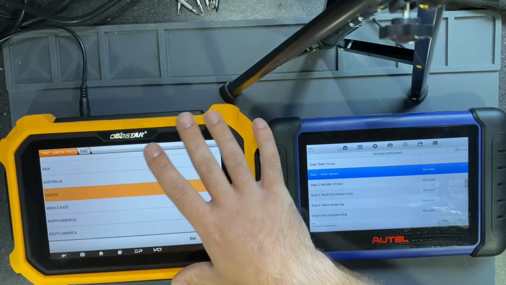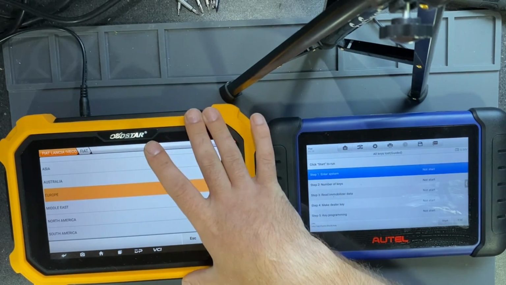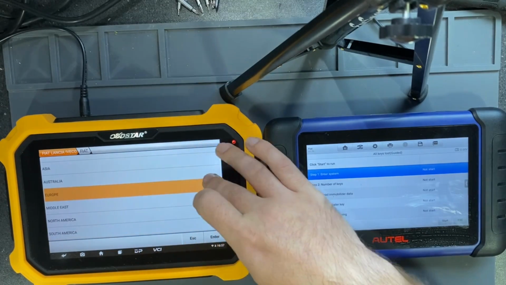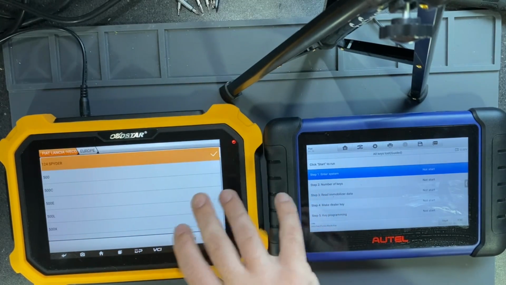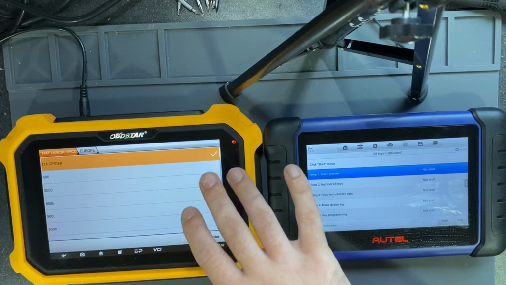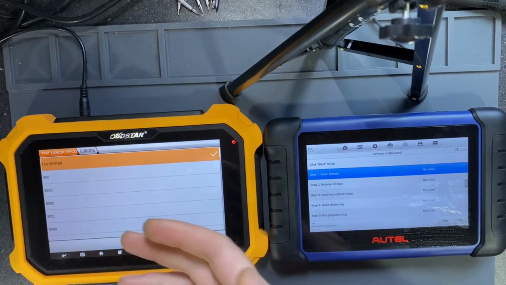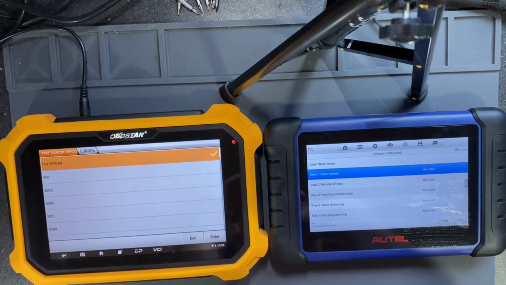So regarding, doesn't matter which brand, a little bit of OBDSTAR requires more knowledge, but at least on this Italian brand, Fiat, yeah, it's different. You will need to read the BCI EEPROM, you will need to pre-code the keys, program.